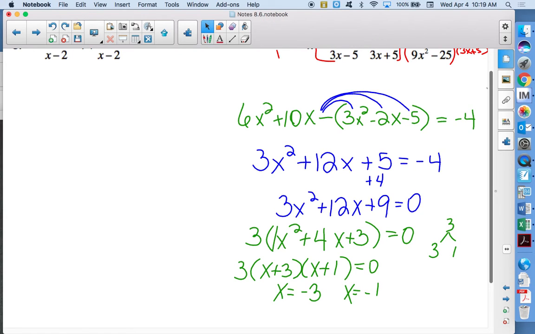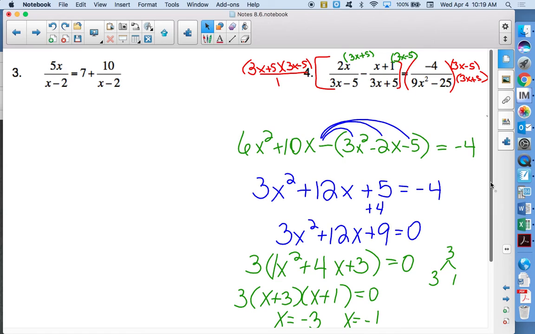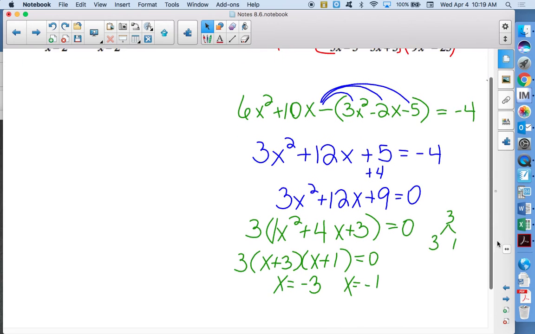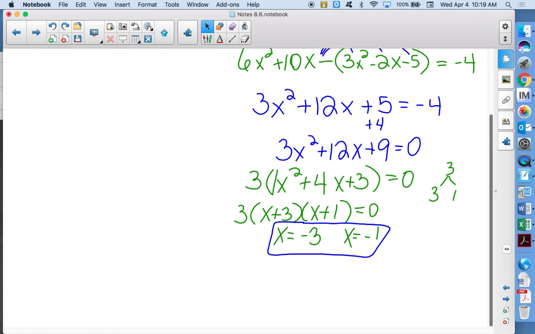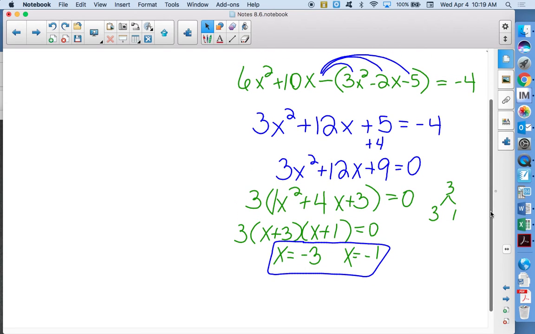Are either of these extraneous? No. So if you plug them into the denominator, neither one of them is going to make the denominator 0. So 3 times a negative 1 would be negative 3 minus 5 is negative 8, and that's okay. So check them. Make sure that when you plug it into the denominator, it doesn't make the denominator 0. You don't always have to have an extraneous solution. There could be times when they both work. Every once in a while, they might both not work, and then you have no solution. Questions?